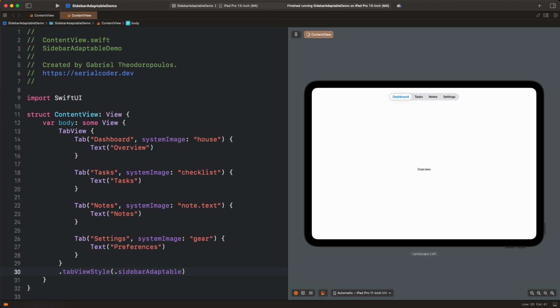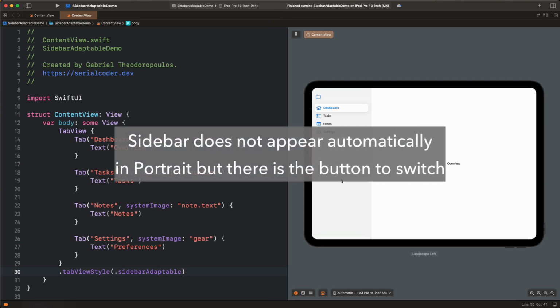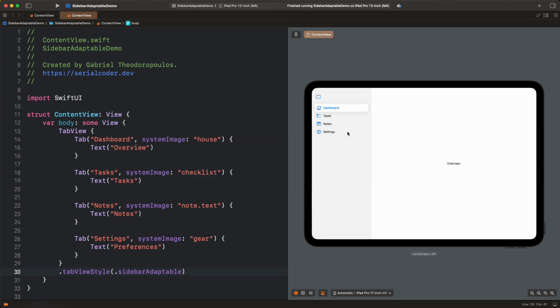Notice that right after we do that, a sidebar appears instead of the top bar. However, that only happens in landscape orientation. In portrait, the top bar remains while the button to switch appears along with the tabs. See that all tabs have become tappable rows, where each one is using the icon and the title I've set on each tab. To go back to the top bar, all it takes is to click here on the switch button, and with a smooth animation, the sidebar is transformed into the top bar.